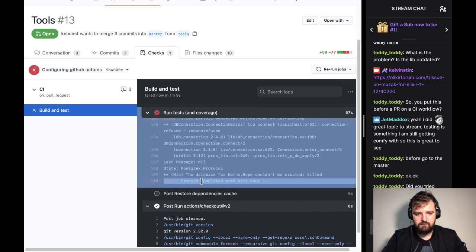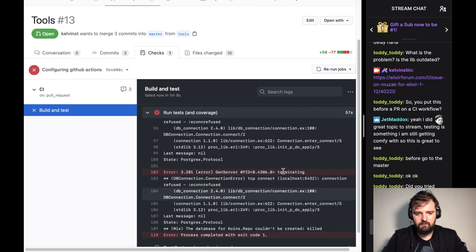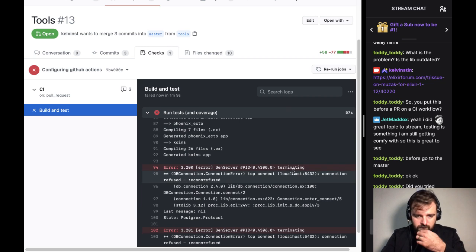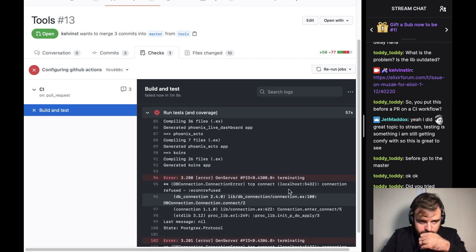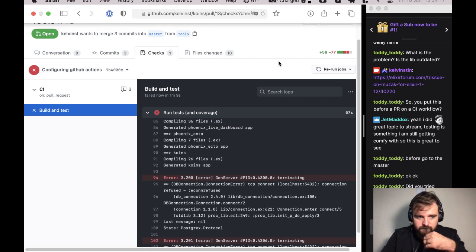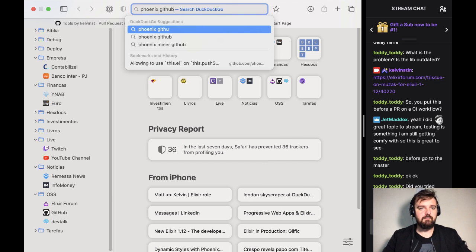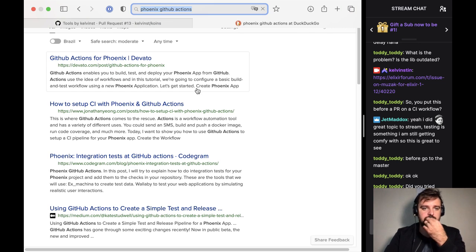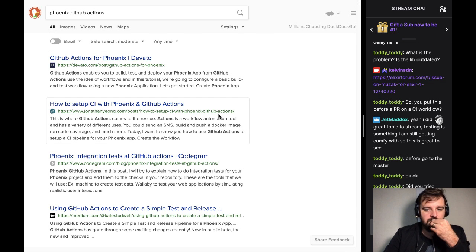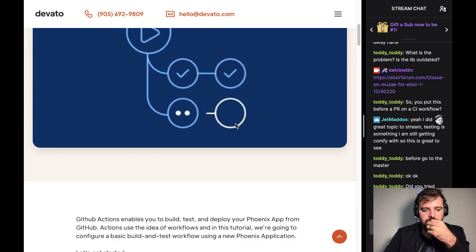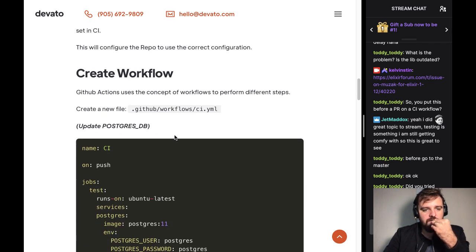But connection refused, right? Phoenix, GitHub Actions. So GitHub Actions, mix test, configure app, creating workflow.